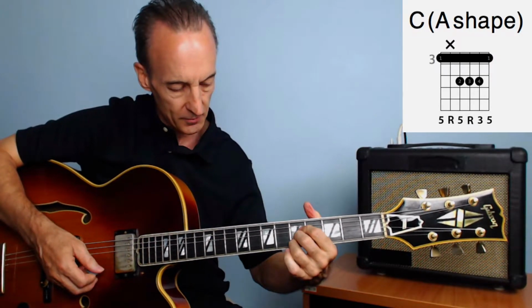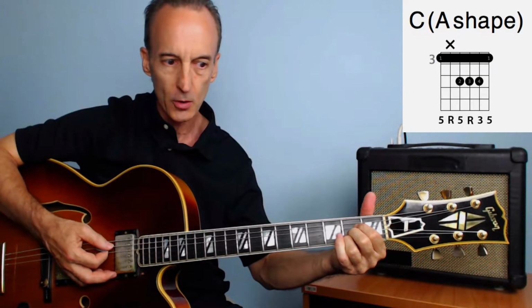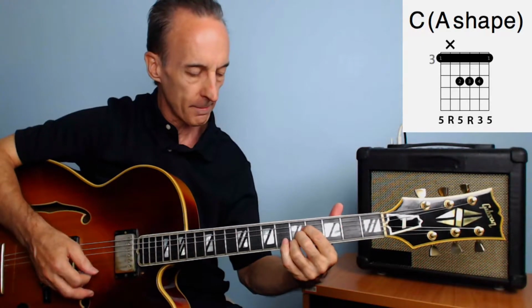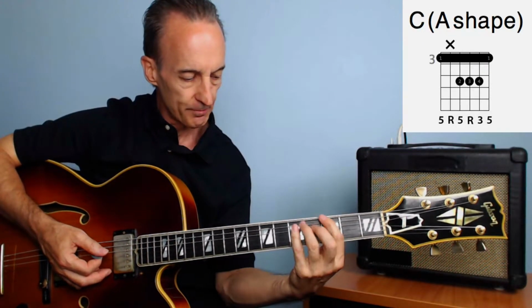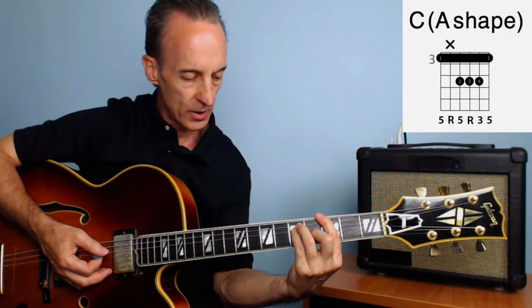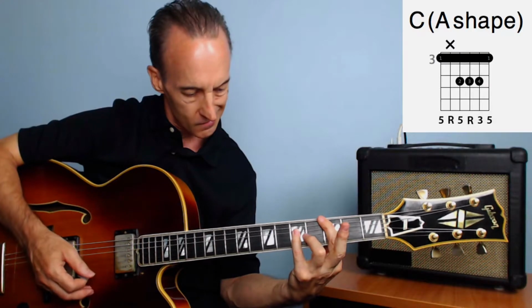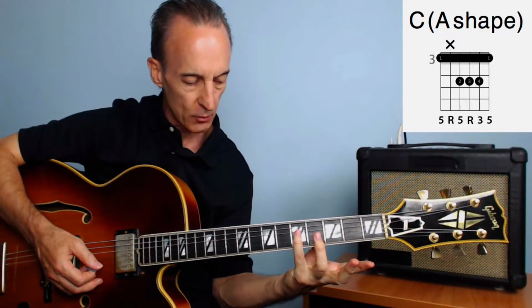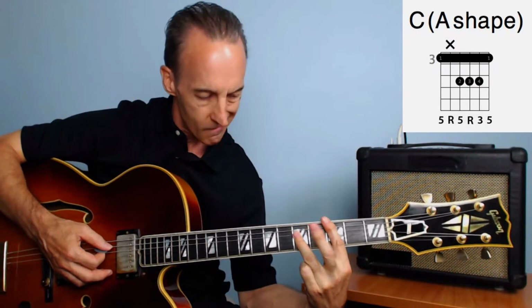Because this part of it looks like an A, this A-shaped cowboy chord or campfire chord down here, open chord. And the intervals are parallel to the E-shaped. It's 1, 5, 1, 3. If you can bend your finger. I play this one with my little finger. It's more comfortable for me. A lot of people play it with the third finger.